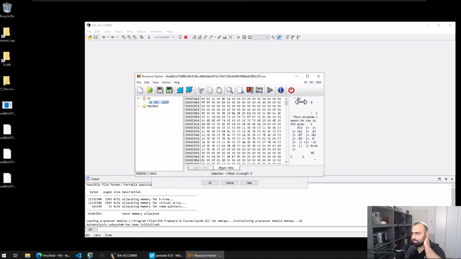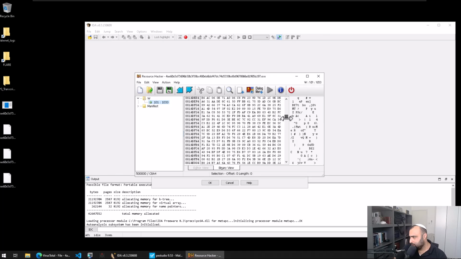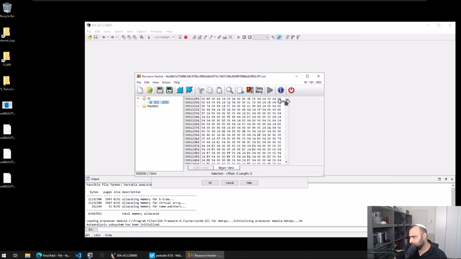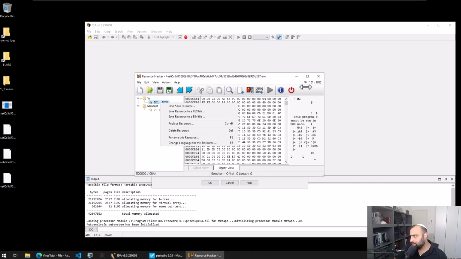Hey, we found something. We actually found there is an MZ, so there is a PE file inside. So it's a very typical behavior for WannaCry, because the original WannaCry also hid its next stage payload inside the resource section and then dropped it. So kind of now it's understandable what it does. If we go to manifest, it's just zeros, garbage of zeros. So again, here we have the MZ file. By the way, we can just go and do save bin resource, something like this.